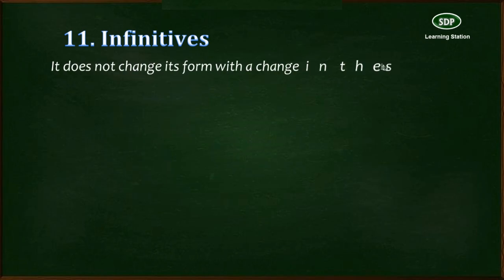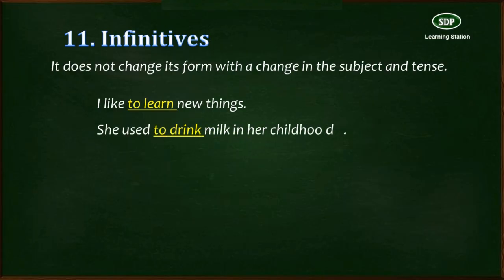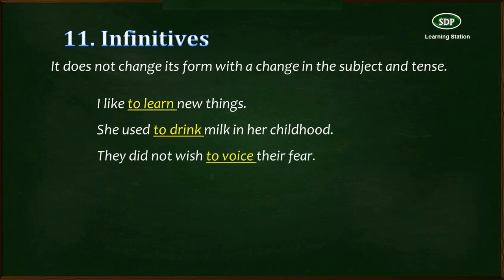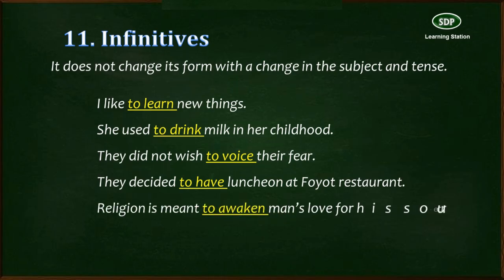Infinitives. It does not change its form with a change in the subject and tense. Now observe the following sentences. Underlined words are infinitives. I like to learn new things. She used to drink milk in her childhood. They did not wish to voice their fear. They decided to have lunch at Foyot restaurant. Religion is meant to awaken man's love for his source, God.